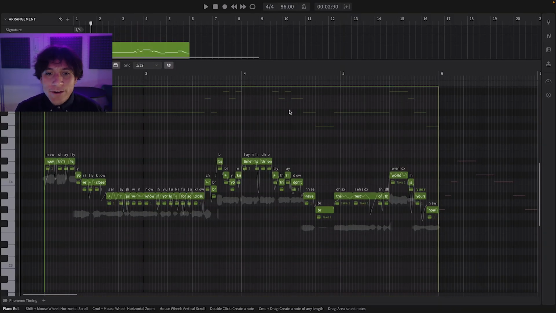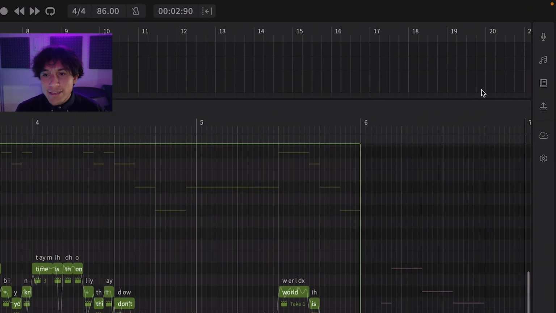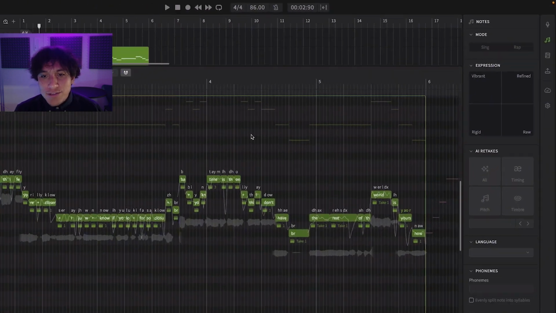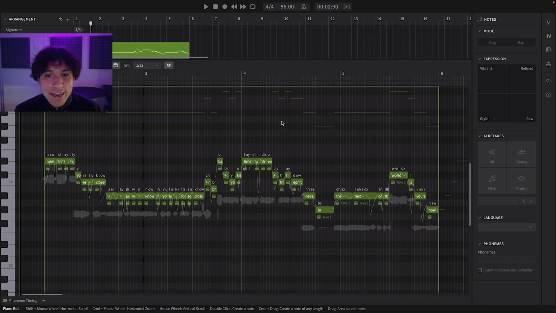Once you're inside the software with a voice chosen and some notes and lyrics inputted, let's open the notes panel by clicking on this icon. First, we need to select the notes we want to modify, so let's hear our example. I'm using Hayden 2, a male voice perfect for R&B, ballads, pop, and much more. Let's give it a listen.